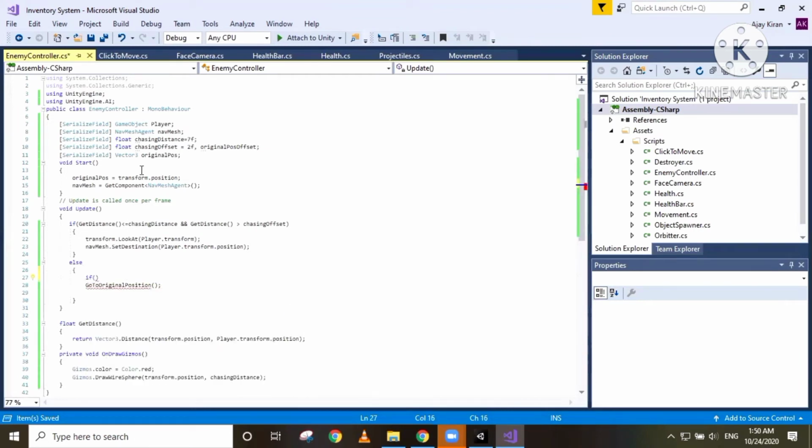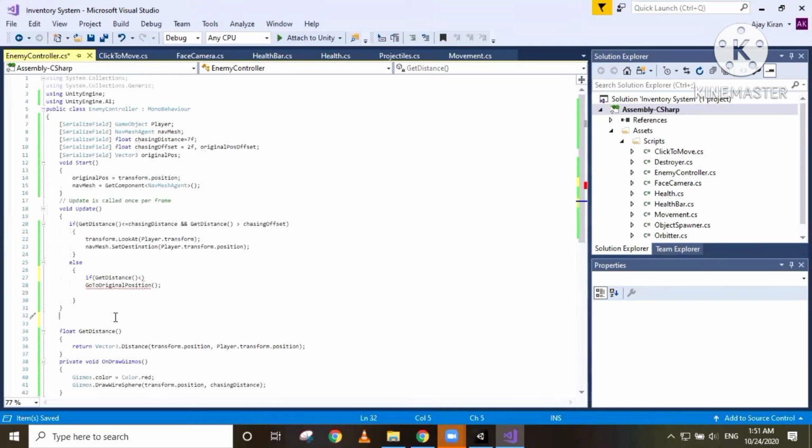If the distance of the enemy is... now we'll need to add another method here for getting the distance of the current position and the original position.